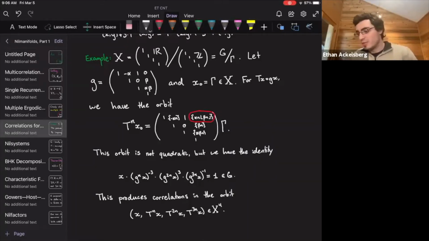Okay, so if we want to understand longer progressions, it's not enough maybe to just look at these simple skew products with the torus. We might also need to look at this group. Maybe we'd have to look more generally. We can at least try to describe a class of systems related to this second example. And this is exactly the class of nilsystems that now I will finally define.